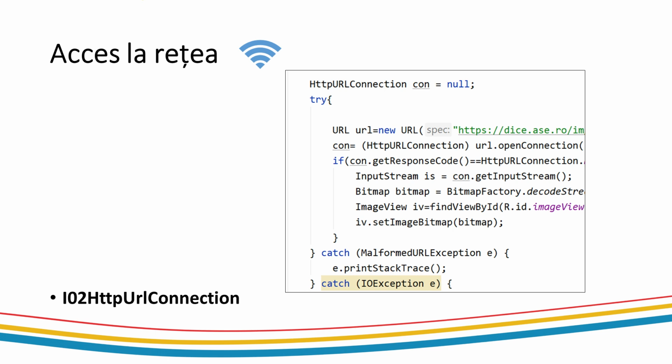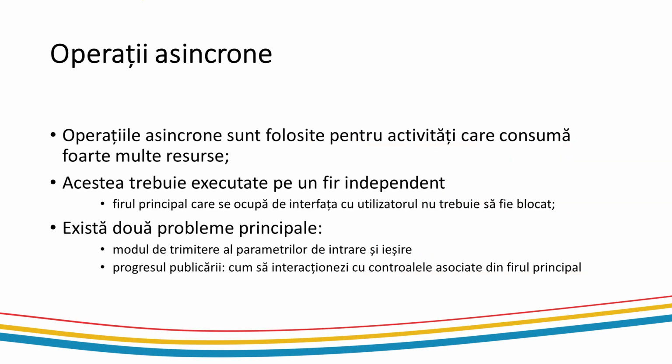Now, all this back and forth communication with the network can take some time. And that brings us to the crucial concept of asynchronous operations. Why are these so vital in mobile apps, especially when dealing with network requests? Asynchronous operations are all about keeping your app responsive. Remember, if you do something that takes time, like fetching data from the network, on the main thread, your app freezes up. The user can't interact with it, and it's a terrible experience.